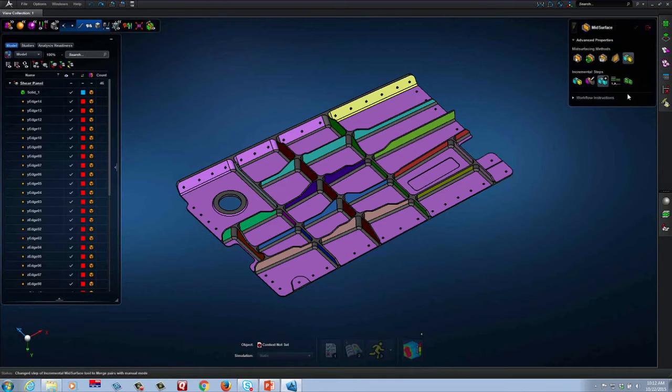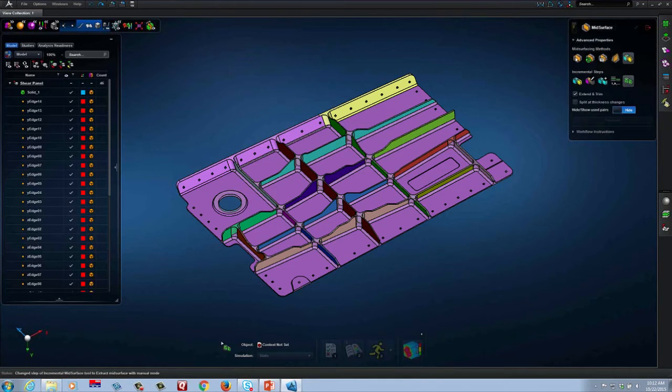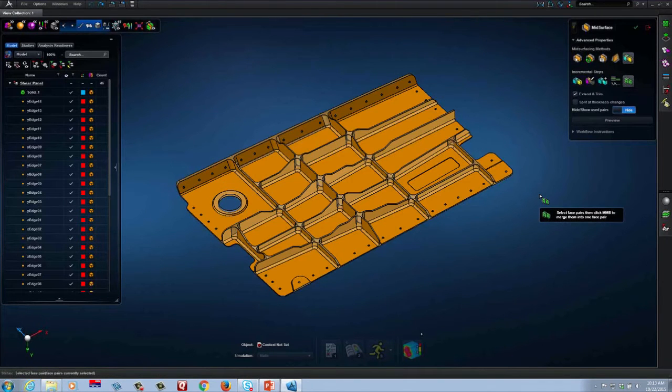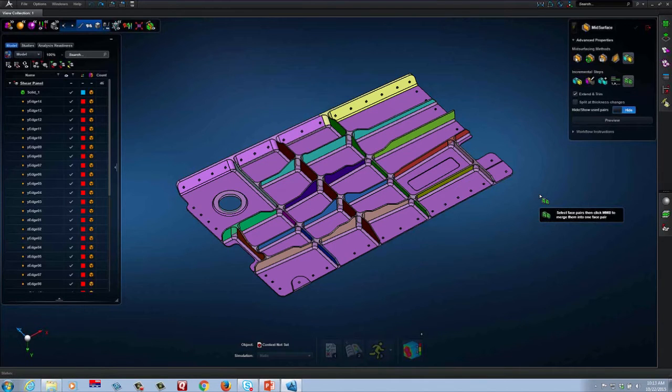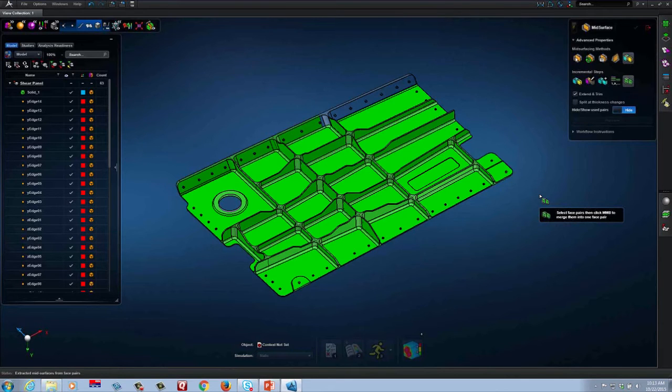All right? So just for grins, let's say, you know what? Let's try to make a mid-surface here. So we're just going to select all the face pairs. We're actually going to make a mid-surface and see what we get. Maybe we get lucky, okay? And maybe we capture my engineering intent right out of the bat. You know, we can hope that it will work, but hope is not really a strategy, right? So I'm not expecting that it's going to capture my engineering intent.